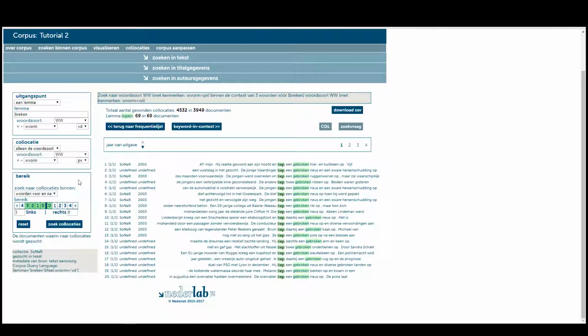So now we've done the collocation assignment, and we have this screen which will show us the point of origin and of course the finite verb that we've been searching for. What we can do here is we can download this table as a CSV export. We can go to different pages, we can sort it in reverse based on time.